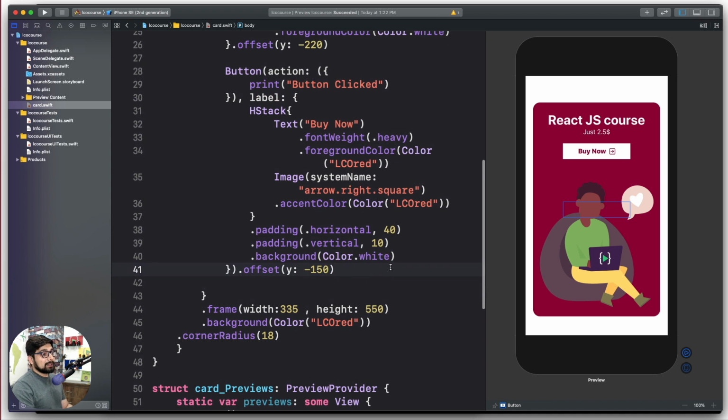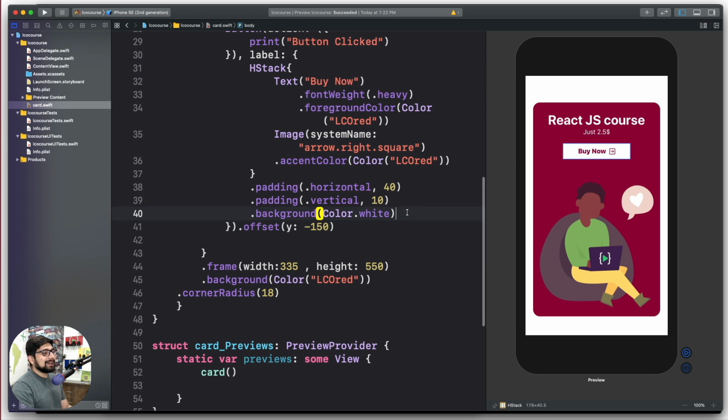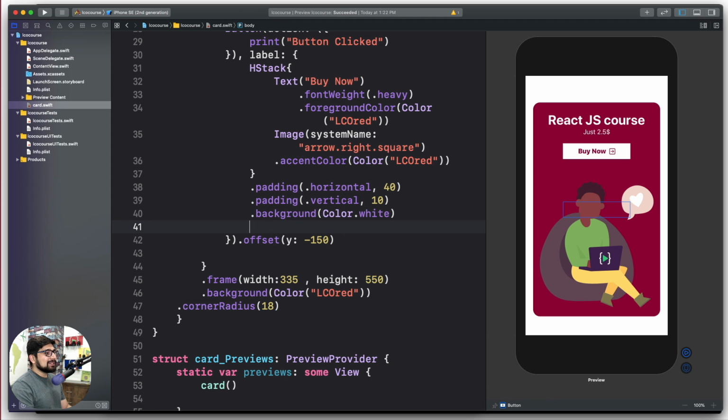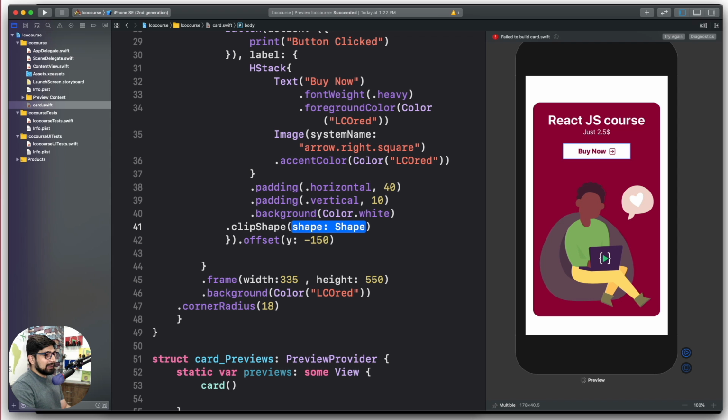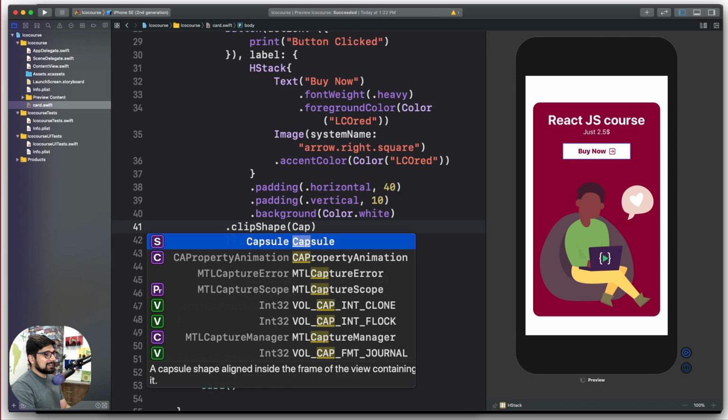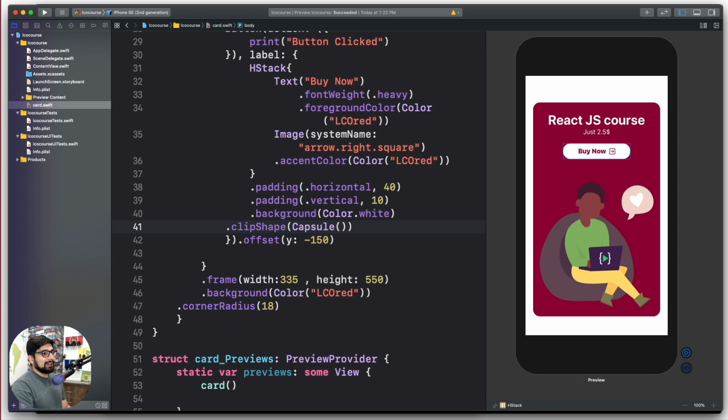But obviously, just as I was saying, some people might not be really happy with this button just looking like this, although this is looking good. But what impressed me a lot is there is an option given to you, which is clip shape. And inside this clip shape, you can directly say, I want to go for capsule. And there we go. Look at how nice this is looking right out of the box. And this is according to Apple guidelines. So no problem about rejection of the app because your button looks absolutely ugly.